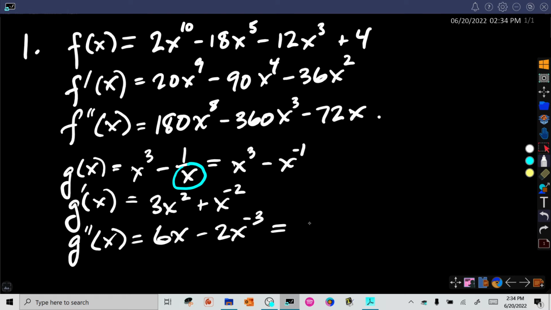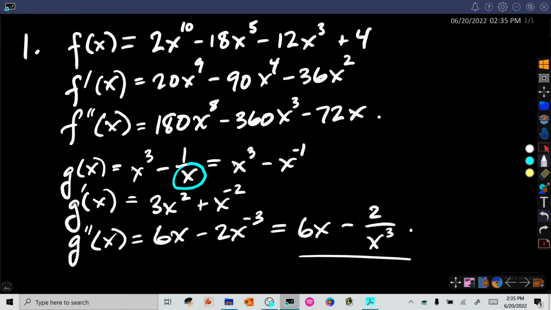Now, I might suggest just right off at the very tail end, you can leave it in this form. I don't know if your homework is going to give you problems if you just leave it like this. So in case it does, you can just convert this back into something that looks like our original form. And so this is just going to become a minus 2 over x cubed, since x to the minus 3 becomes an x cubed down in our denominator. Okay, so this is going to be our solution right here for that problem.